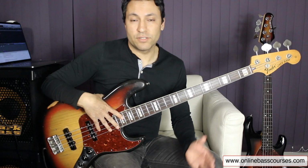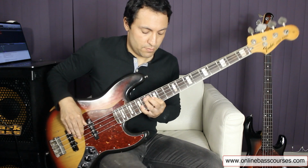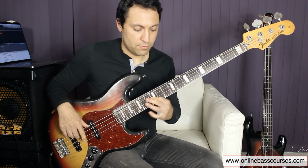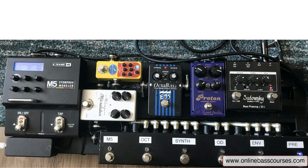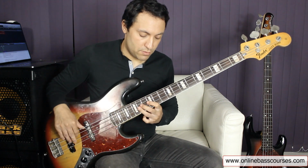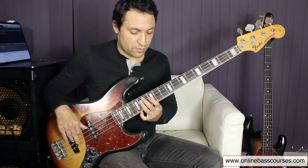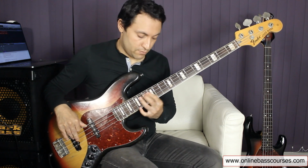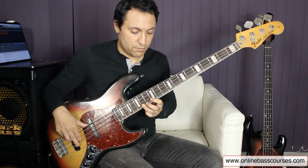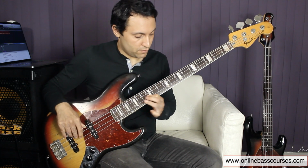Another idea to add interest is just to use some effects pedals. So this is a pretty clean sound we got here. Octave sounds great. Envelope filter on its own. Adding the octave in. Overdrive.